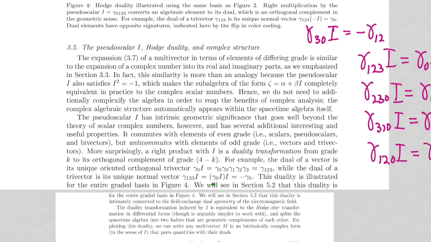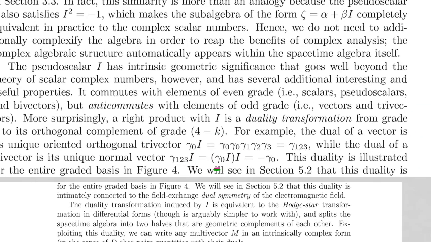So just reading on, maybe a little redundantly, we see the unique oriented orthogonal trivector, which is given by gamma 0 I. This is the dual. You read this as the dual of the vector gamma 0. And you know, because you're right multiplying by I, that's the definition of the duality transformation, a right product with I. So I can read this as the dual of the vector gamma 0. And then they kind of work it out, right? They put, here's gamma 0 and here's I, and they know that this is going to go away to be 1. What's left behind is gamma 1, 2, 3. So that's really easy to show, right?